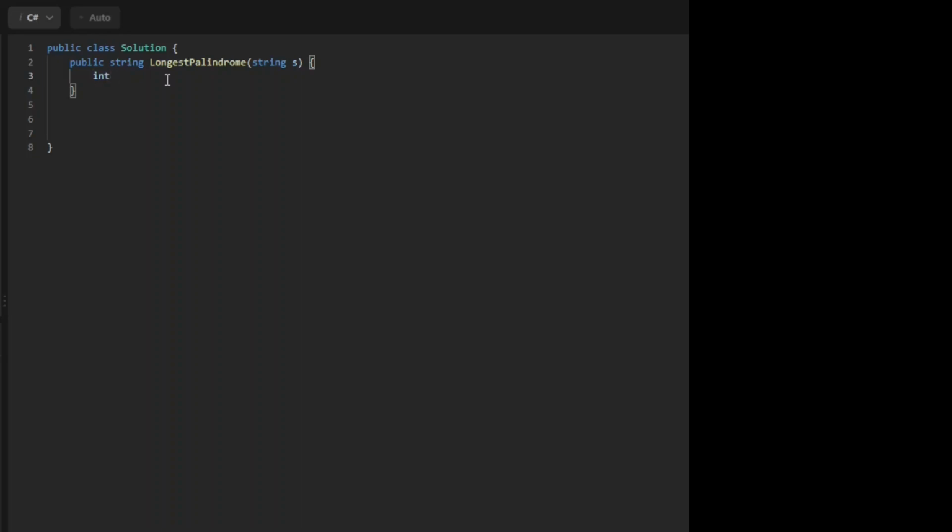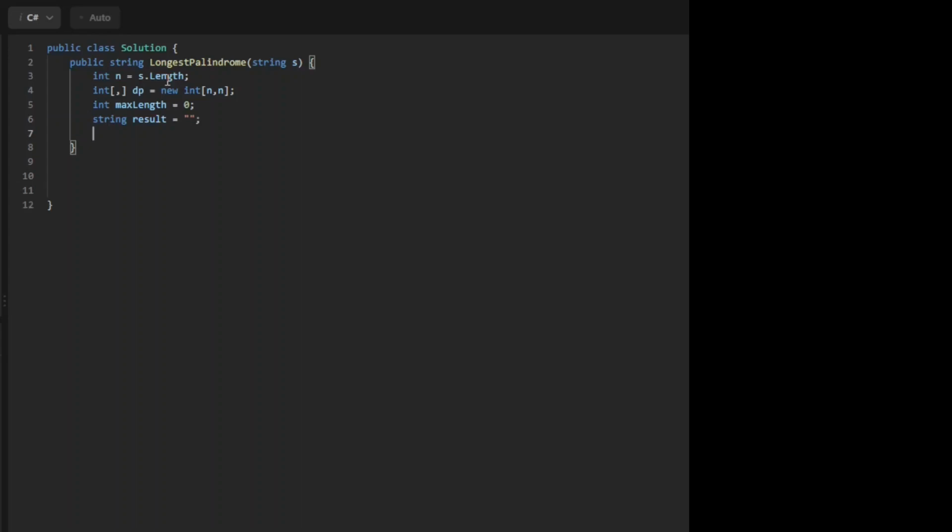So to start with, I'll have the 2-dimensional matrix. Let's call it dp. And okay, before this, I need the length of the string stored in a value so that we don't call s.length too many times. And this is going to be n. And let's also have a max length variable. This variable is just going to hold the current length of the longest palindrome, and also the result variable. This is what we are going to return. And to start with, let's say this is an empty string.